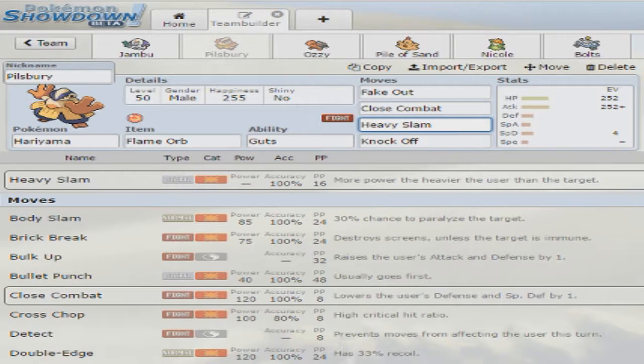We have Heavy Slam for all the Tapus. I believe this one hit KOs Tapu Lele. And then we have Knockoff, and that's going to be hitting like an Alolan Marowak, that kind of fun stuff.